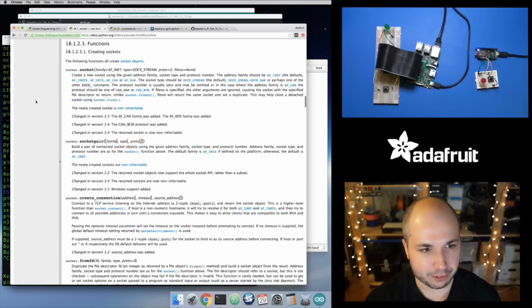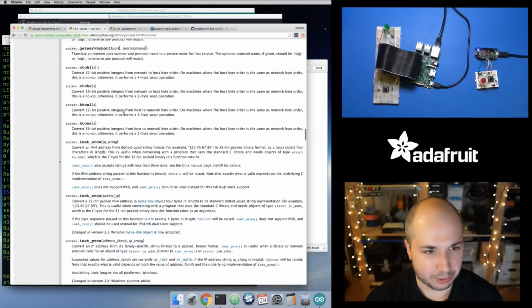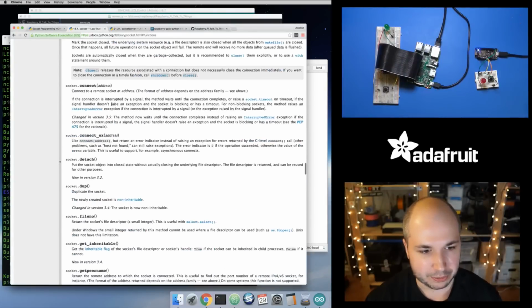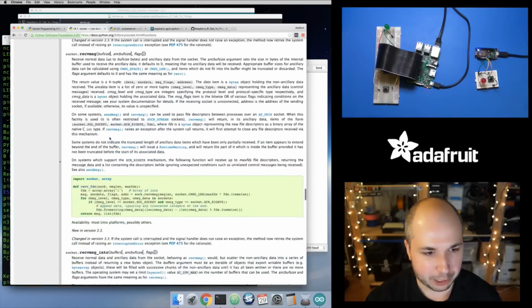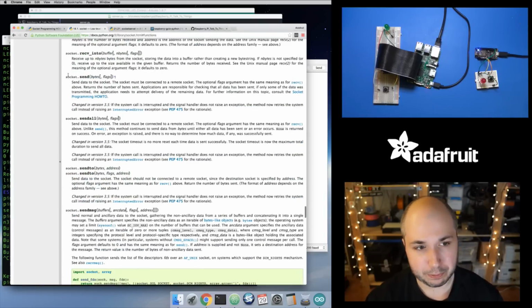If we look at the functions on here, you can create a socket, and this tells you a little bit more about it. Then if I go down to the actual socket class, the socket object here, you'll see all of the functions you can call once you have a connected socket. The one that I care about is the send function, and there are actually a couple of different send functions. There's a basic send function that you just throw a string of bytes at, and it'll go and send those bytes to the connected device.